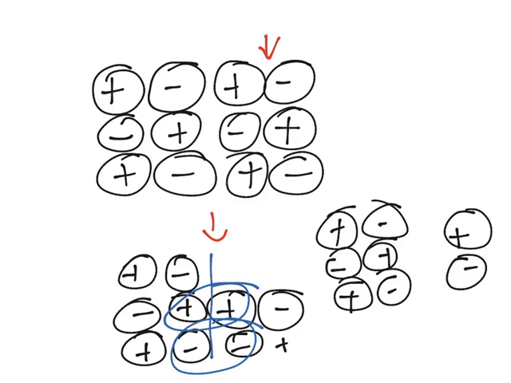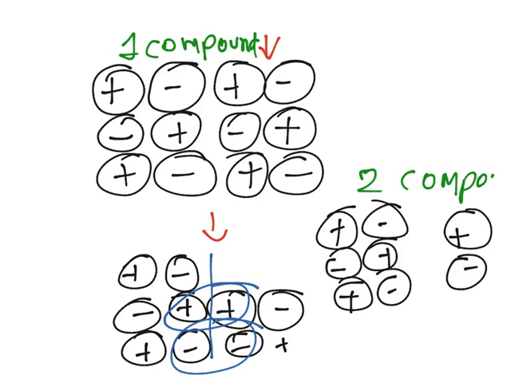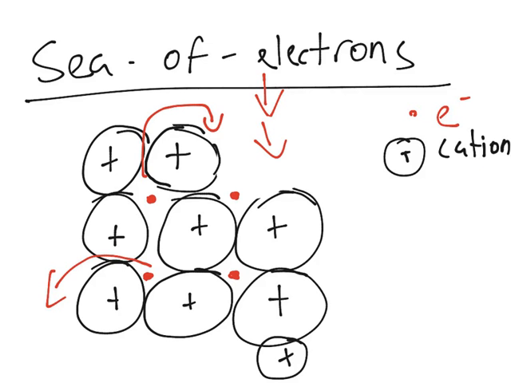Instead of one compound here, we have two compounds. And that's what happens when you hit a rock to the floor. It breaks apart because those electrostatic attractions will repel each other when they move down. When you do that to a metallic element, a metallic bond, it will just bend. Again, there is no attraction or repulsion between the ions, so pretty much nothing will occur. There is attraction between the little loose electrons that keeps it together, but there's no real electrostatic force between the ions.